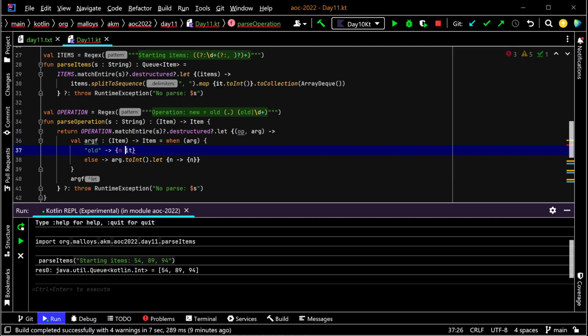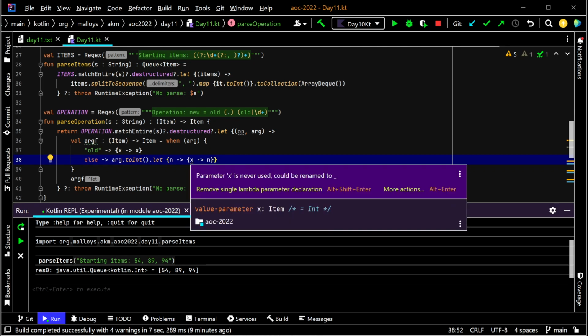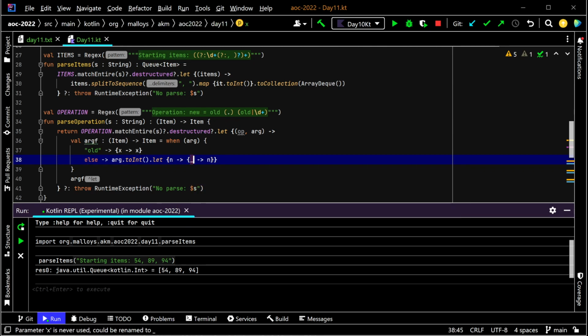N to, or x, I don't know, to x. Okay. X to x or n to, I mean, this makes me feel a little uncomfortable. N to lambda that ignores its argument and takes an n. So let's say x. There you go. That's much clearer. Okay, sure. That's also fine.